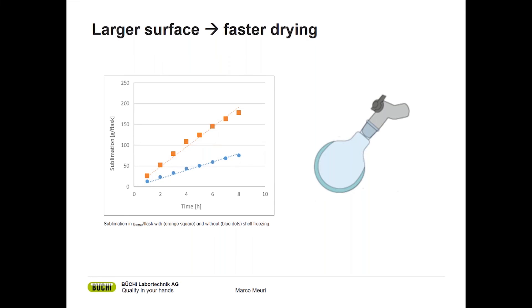It will create a little bit more work for you, but it will definitely pay off by having a sample that is freeze dried much quicker than if you would just place it in a freezer. So I very much recommend that when you use manifold freeze drying with flasks, that you use shell freezing to freeze your sample.